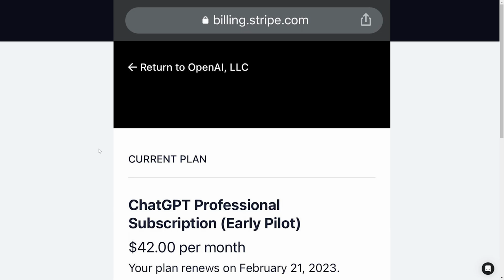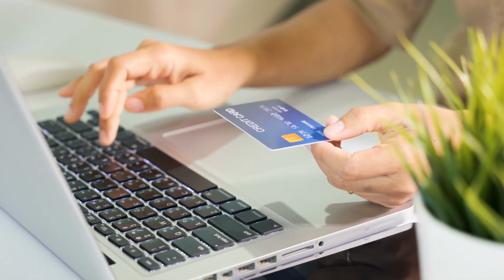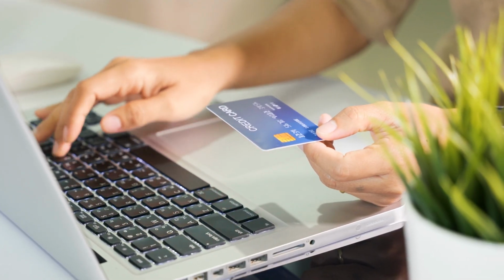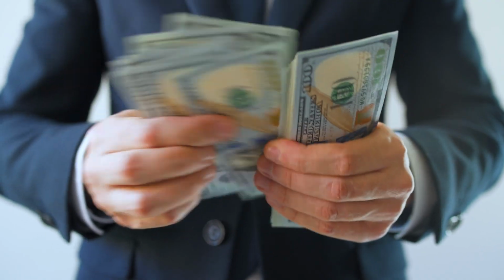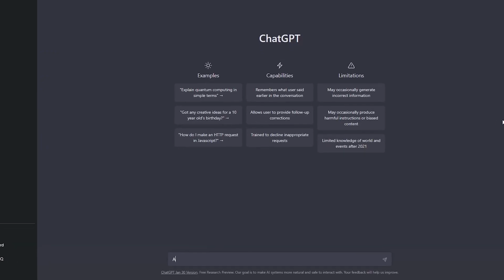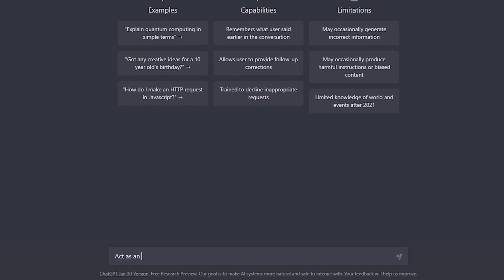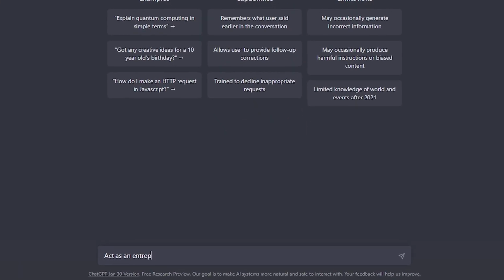Now for me personally, I have no problem paying $42 a month because the value that ChatGPT gives me in my business is way more than $42. So even if it was $100, if you're using OpenAI's ChatGPT to make money, then as long as it's making you over what you're paying for it, you're technically still profitable. In this case though, $20, like, we need to put ChatGPT in the hands of the average user.